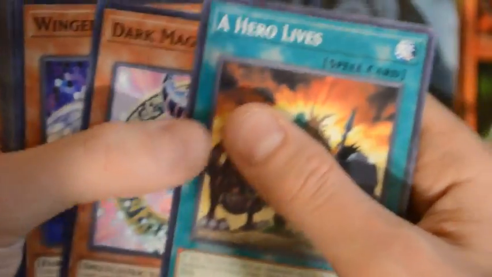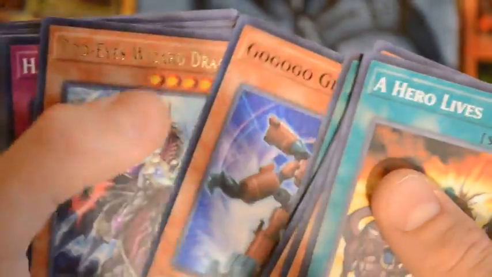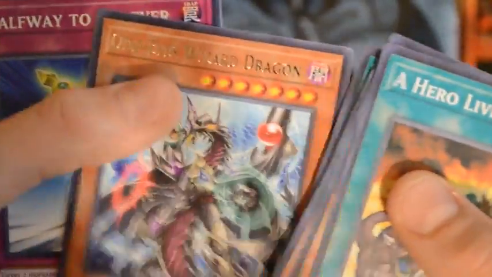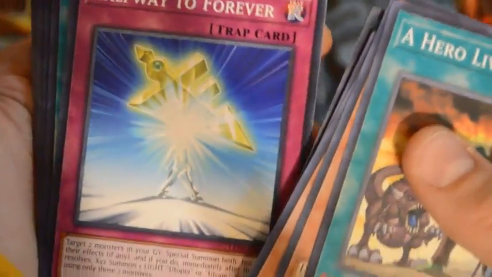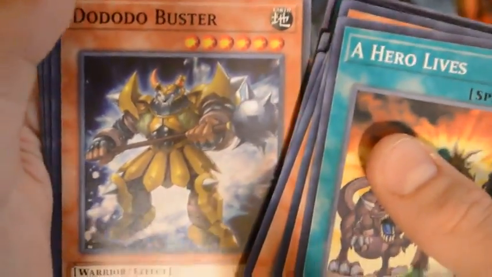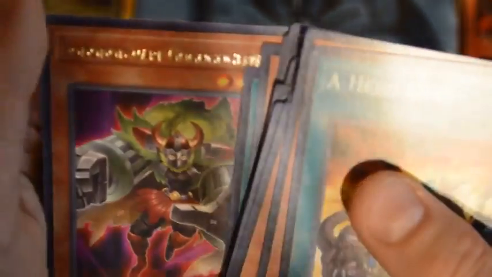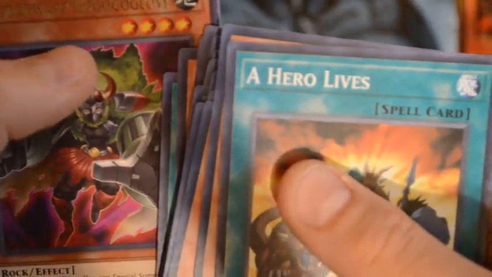A Hero Lives, Dark Magician Girl, Incredibo, Jet Synchron, Scrap Iron Signal, Harmonizing Magician, Illusion Magic, Tuning, Go Go Go Giant, Odd Eyes Wizard Dragon. That one's a rare, I believe. Halfway to Forever, Skyscraper, Spiral Flame Strike, Go Go Go Giant again, Future Drive, Doo Doo Doo Buster, Jet Synchron, Tuning, Skyscraper, and then Doo Doo Doo Dwarf, Go Go Go Glove. I've never seen that card. So that's pretty much it for the Magical Hero one.